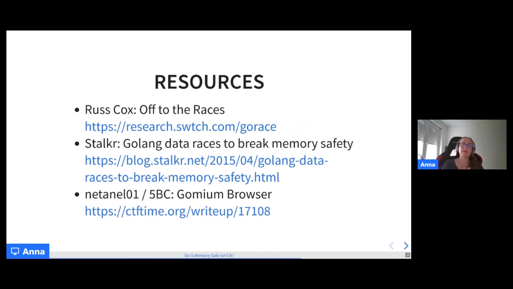And then there's the other blog post by Stalker, which is called Golang Data Races to Break Memory Safety, which is also, I think, nice to read. The examples I tried to break down in these slides are also oriented on his blog post. In case you still think, well, that's boring, I really want to dig deeper into it, there's a nice write-up of a Capture the Flag challenge, where they also make an actually useful vulnerability to break into the system with these memory safety issues.